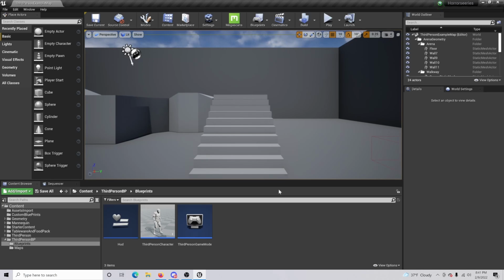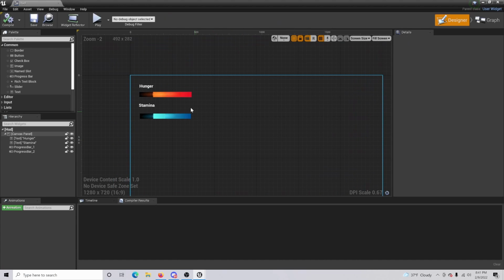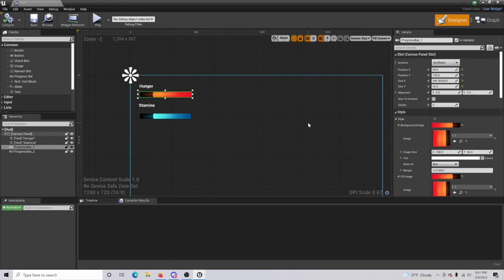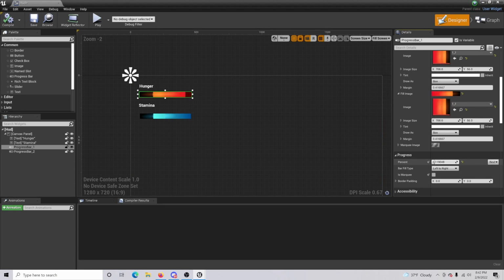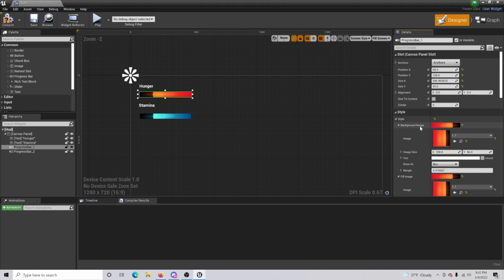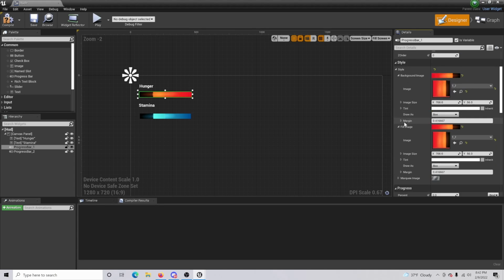So the very first thing you're going to want to do is open up your HUD widget. And once we are in here, as you can tell, we have our two bars set up. And if we come down here, we were messing around with this before where we increased and decreased the percentage depending on if the person is gaining food or losing food. But basically what we're adding now is a binding to this.